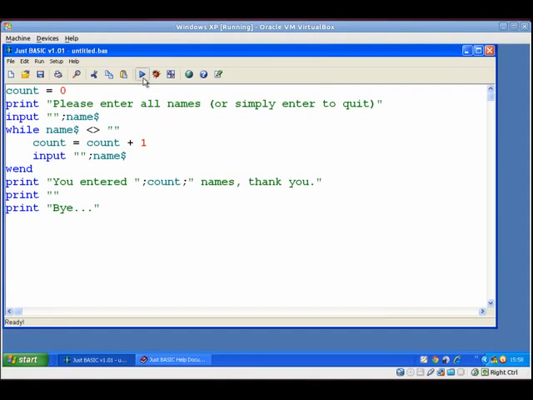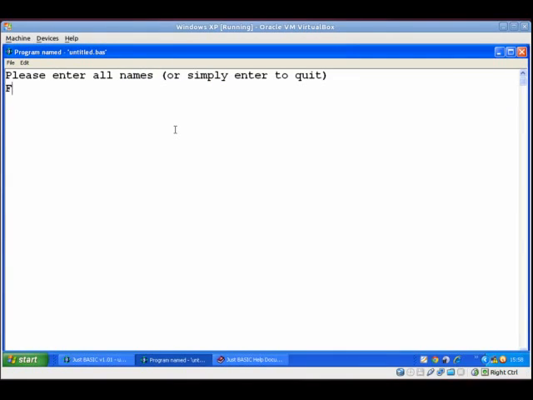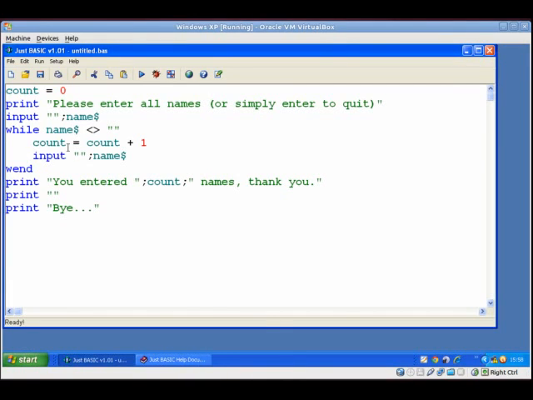So let's run it first of all, and let's enter some simple names. So let's enter Fred, Harry, Sally and Sue. And if I then hit a blank enter, that tells the loop to end, and it successfully counts the number of names that we entered, 4. Let's run the program again, but this time just hit enter to start with, and then we can see therefore that there's been no counting. You entered 0 names, so the actual counting code was never executed, the loop was never entered.